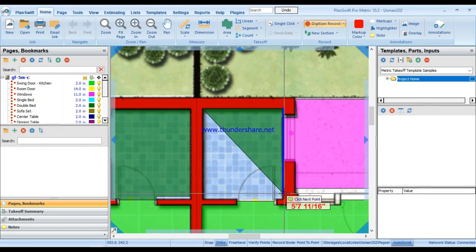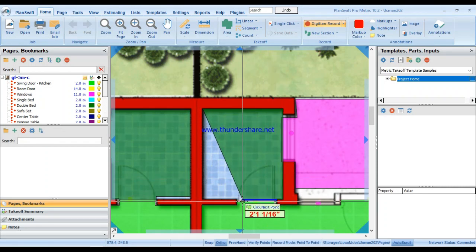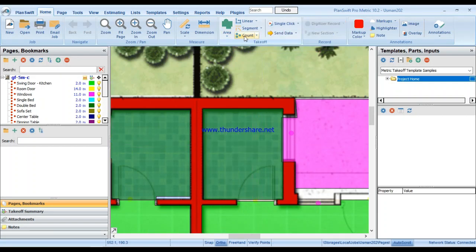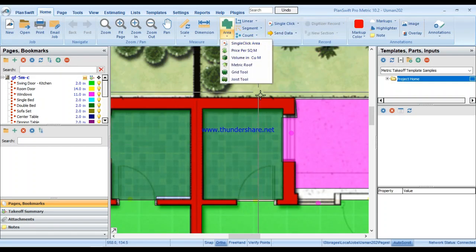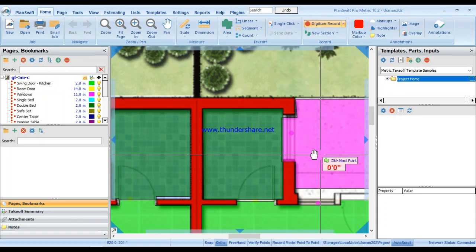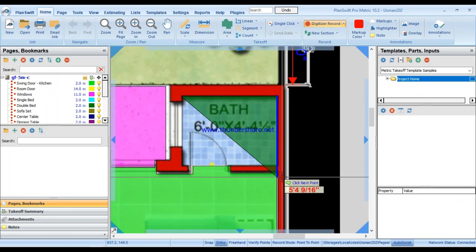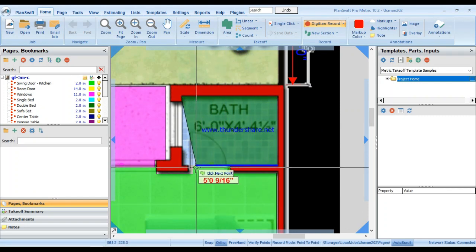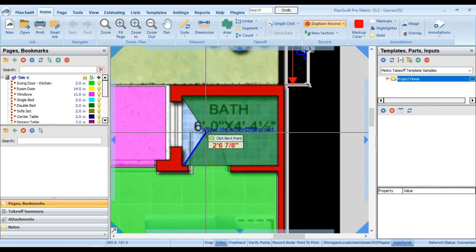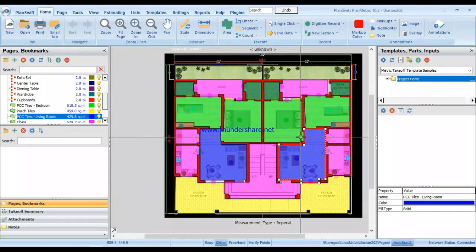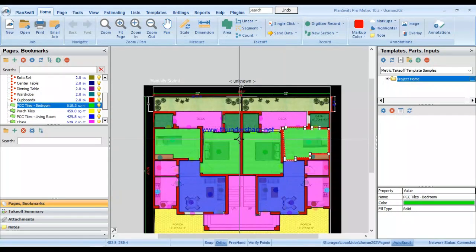You can do this by just a single click on the area, but I'm doing this because I have a picture format as our plan. Okay, let's do this. This is the bathroom facility, and I think I've done the finishing of everything right here. Nothing is left except for the grass.